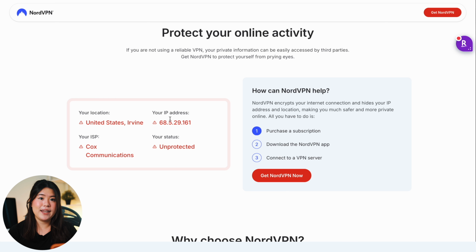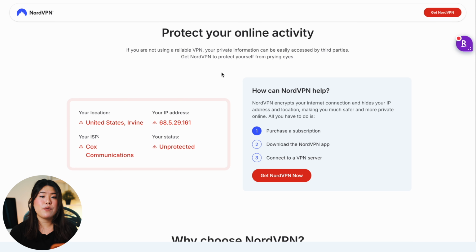But here's the key point: hiding your IP solves one layer of exposure. It prevents websites from directly tying activity to your home connection. It reduces location-based tracking. What it does not do is stop you from clicking a phishing link. It does not stop a malicious download from infecting your device. It does not block tracking scripts embedded inside websites, and it does not prevent scam ads from loading. Encryption protects your connection. It does not filter the content moving through that connection. That's the distinction this screen sets up.